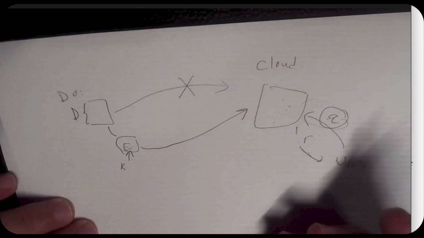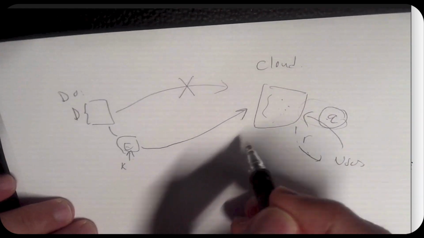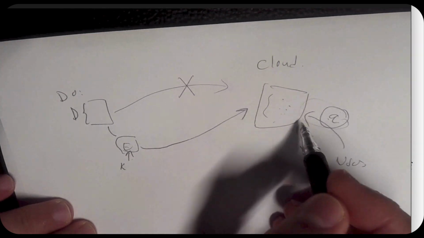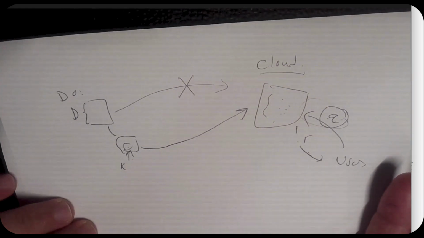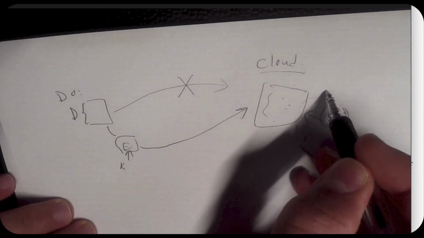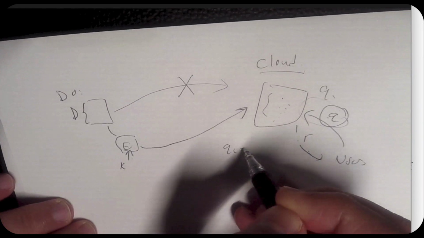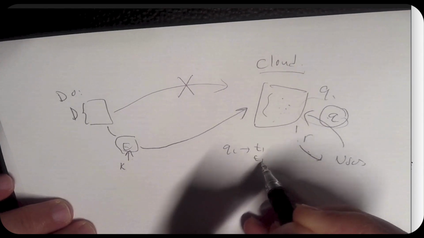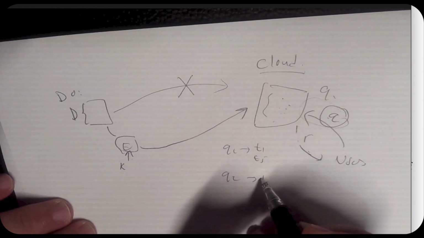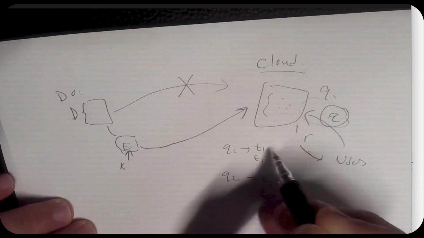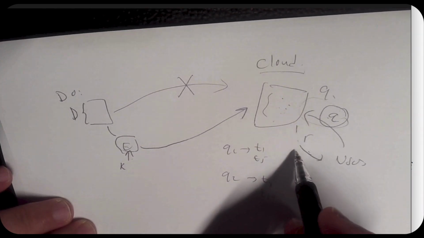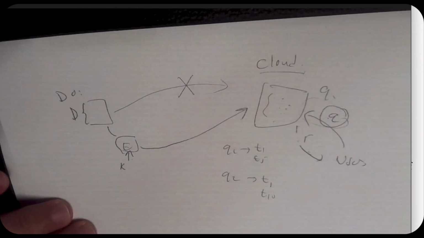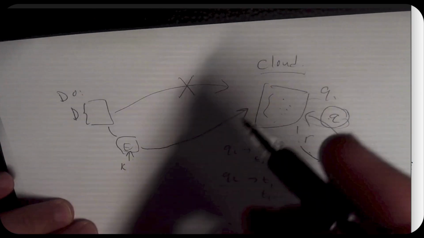And sometimes you need to hide, for example, the access pattern of the data. I don't want to let the cloud know what the access pattern is. For example, if you send a query 1, you're gonna retrieve tuple 1, tuple 5. If you send a query 2, you're gonna retrieve tuple 1, tuple 10. Right? So the cloud knows exactly what are the tuples that we retrieved as a result. Assume that we perform a select-style, whatever normal query over the relational data.